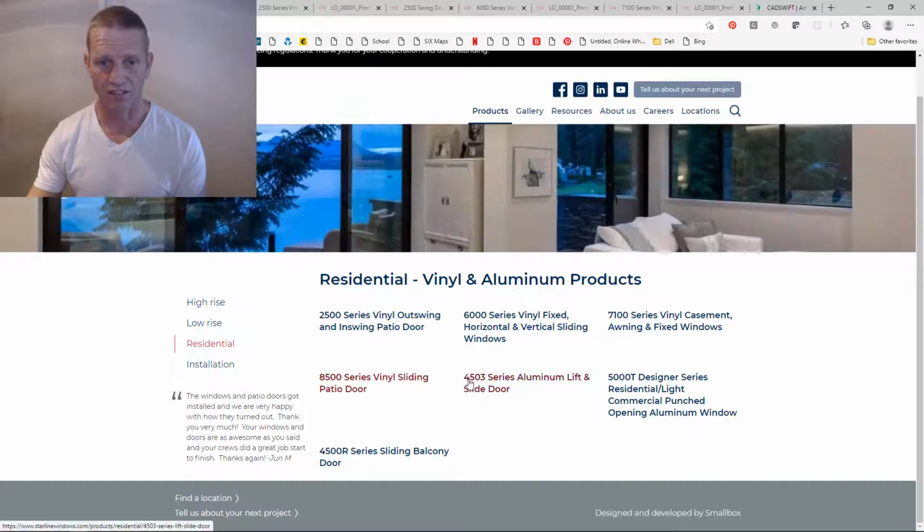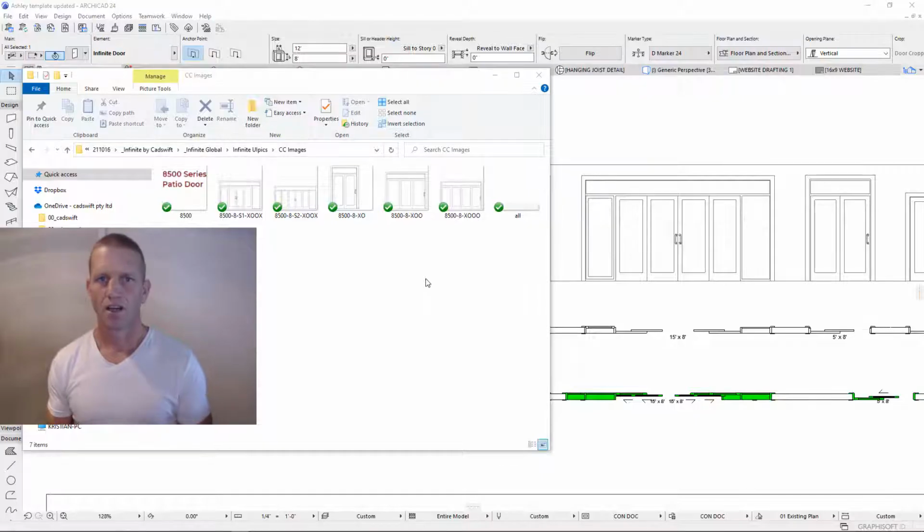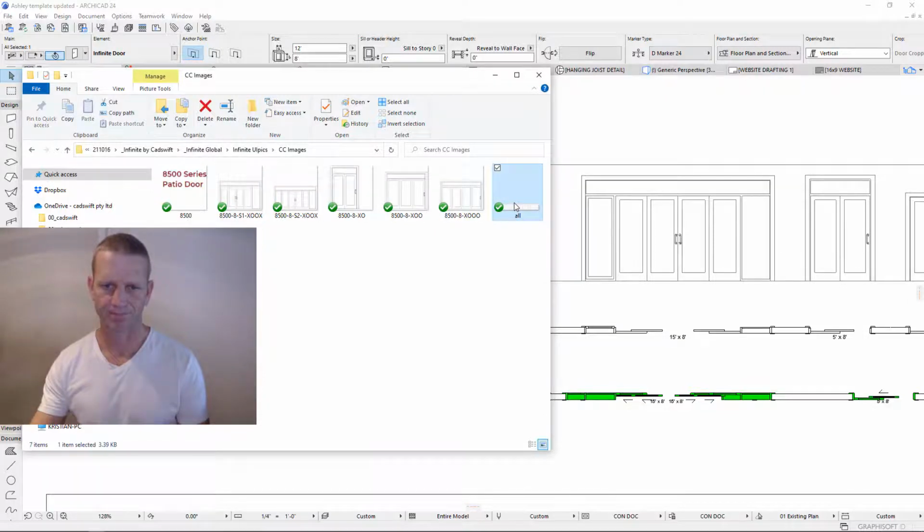So I'll go and save these images, and then I'll show you the images, and I'll show you loading them and all that sort of thing, but I won't show you creating them because I'm sure you all know how to create images. Okay, so I've saved these images of the components that I've created. I set up this one here just to cover all the ones that are named 8500, and then these are the individual ones of those elements that I've created. This is not it. I can delete that. I'll leave it in there for now anyway.